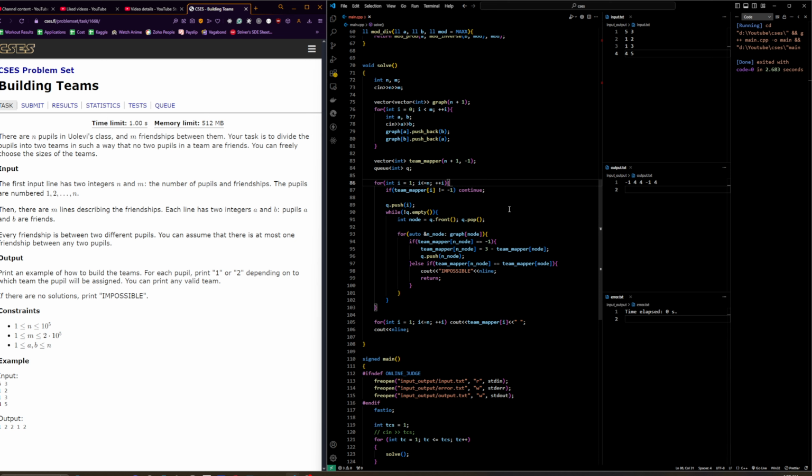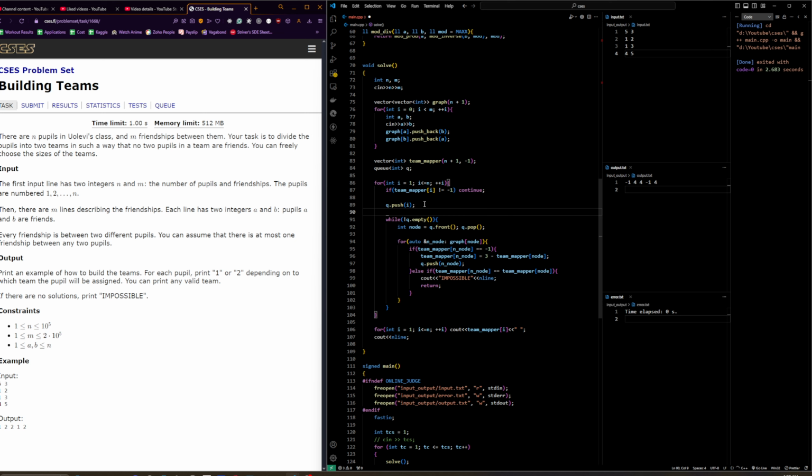We are getting something different here. Because whenever I'm putting a node inside the queue, I should assign a team. So team mapper of i, let's start with 1. Then as we are spreading to its neighboring nodes, we will be putting them into a complementary team.